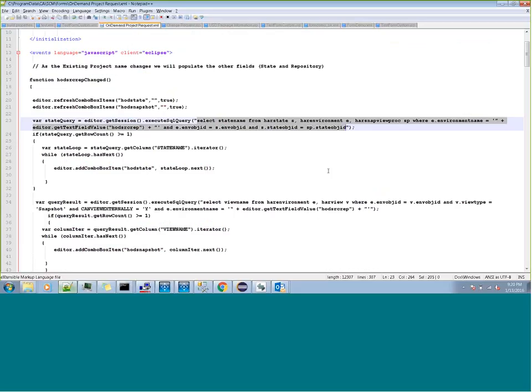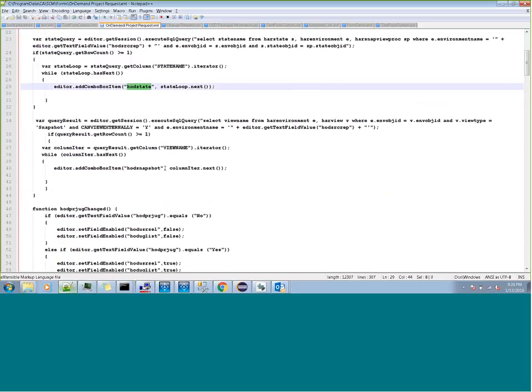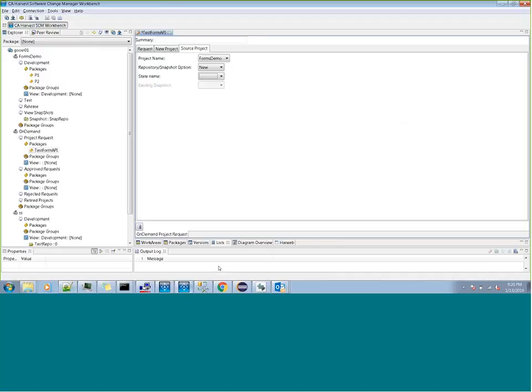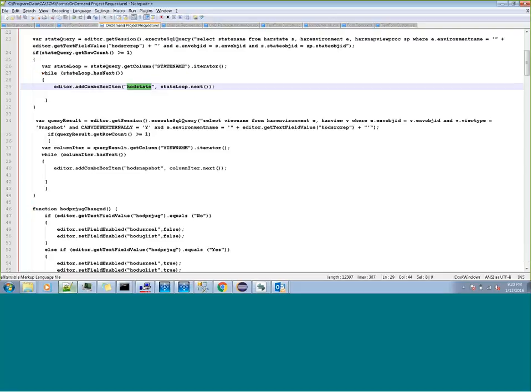So by default, this gets fired and internally fills up the state as well as existing snapshot fields. So whenever you click snapshot, even though they are filled, now whenever you click that drop down, the fields will be visible to the user. So this way we can use this on-demand project.xml as a reference of the Harvest Form API. Okay, this is done from the demo part.